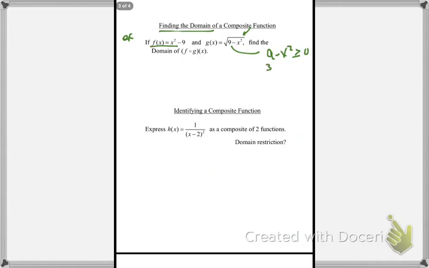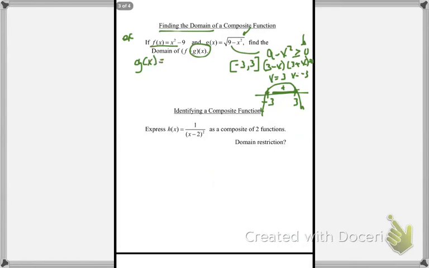We notice it's a quadratic, so we factor it. We find the roots when x is 3, and when x is negative 3. And we place them on your number line. Because your quadratic is opening down, it looks like this as it intercepts your x-axis. And again, we want the positive. So our domain for this would be negative 3 to positive 3, regardless of what our final answer comes out as. In this one, we're going to do a composition of functions. We're going to put g of x into f of x.